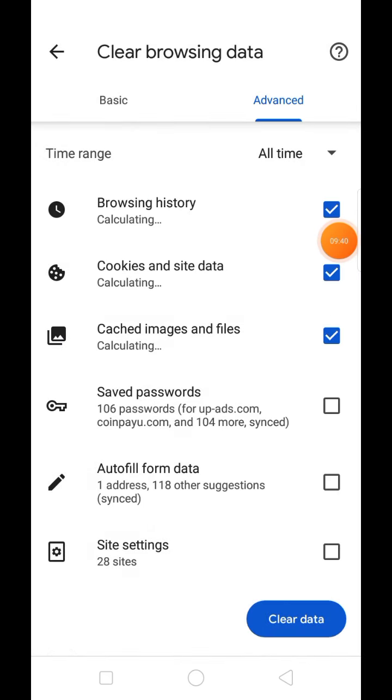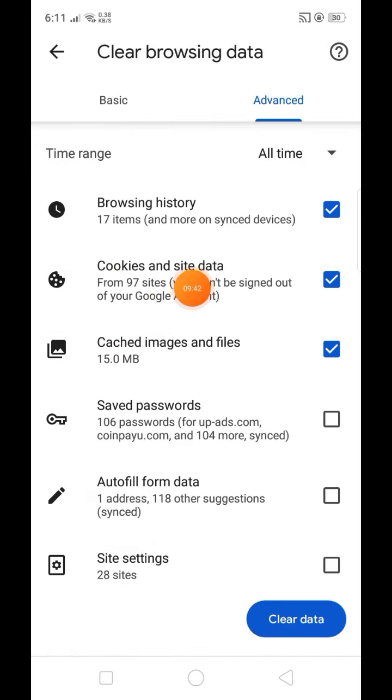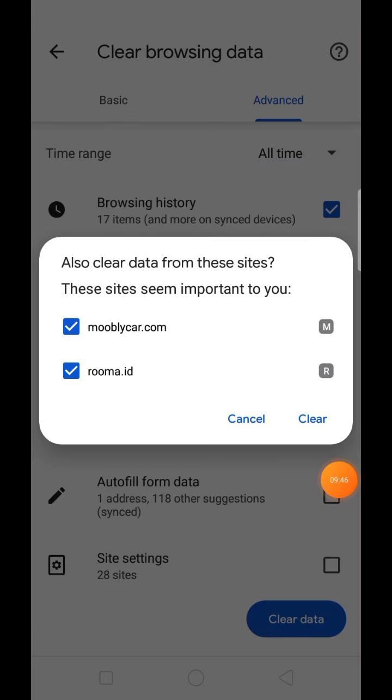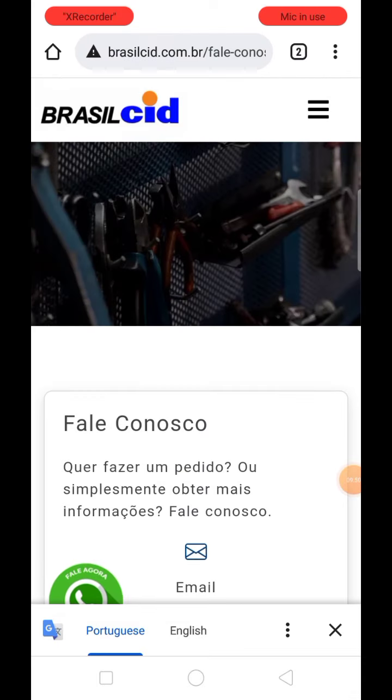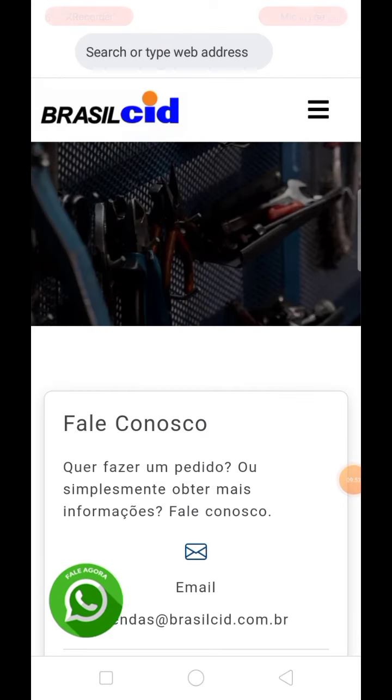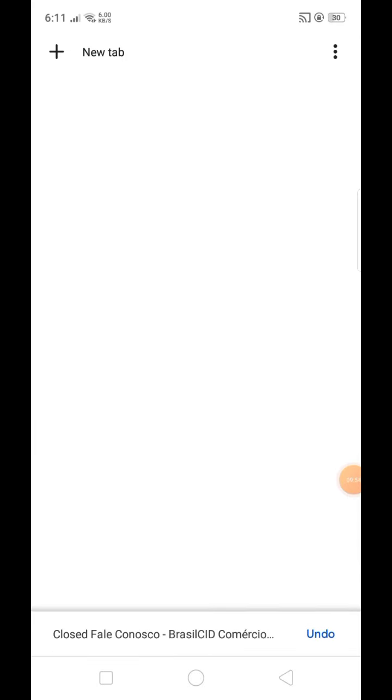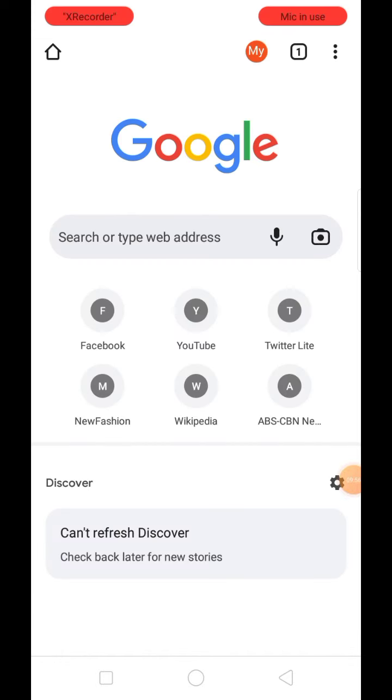You also need to clear the cookies and site data. So if you use one browser, guys, your Sproutgigs account will automatically log out. That's why, guys, it is very important to separate.